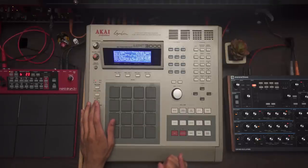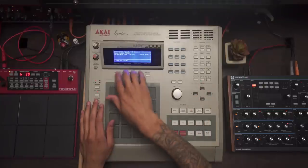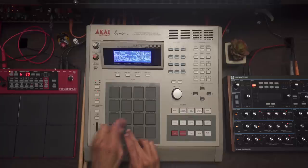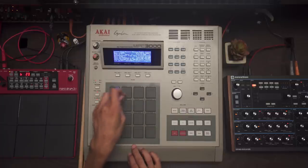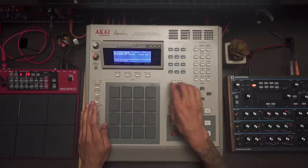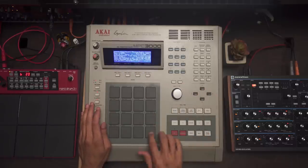Oh yeah, that has a little bit more bite. I like that. So I'm pretty sure, I hope that this isn't the lowest that the sample can be pitched when using 16 levels. So let's see. Center pad 9. Yeah, see? It's the lowest it can go. It can go up from here. So with that said, I'll just set our center tuning pad to as low as possible, which is 4. Octave up from here is there, 12 pads.